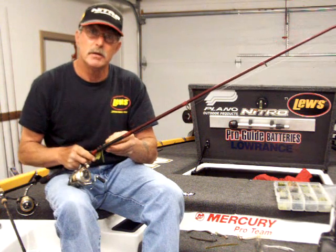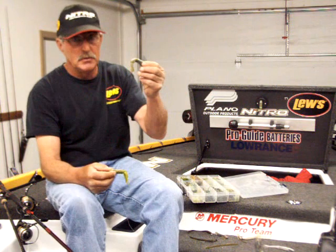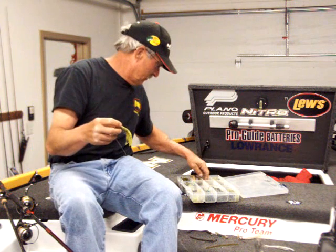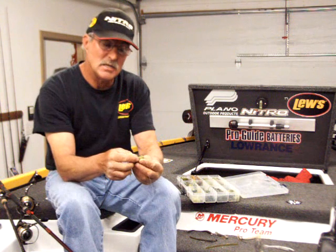Some of the guys have been catching fish on a tube in a little miniature Carolina rig, anywhere from 15 to 20 foot deep — the smallmouth are starting to move up. The last four days or so I've been catching them so good on the fluke back in the pockets and on the shaky head, I haven't had any reason to go out on the main lake and fish deeper. The tubes we'll normally throw are watermelon, green pumpkin — and there's also one called baby puke, kind of a yellow and brown, works real good. Watermelon red will work too. Normally what we'll do is take a little ball head like what we use on a grub, or an actual tube head that's like a cylinder, just poke it up inside the bait, poke a hole out where your line tie is and tie it on. Once we get it on the bottom, we're just kind of popping it two or three times and working it back to the boat.